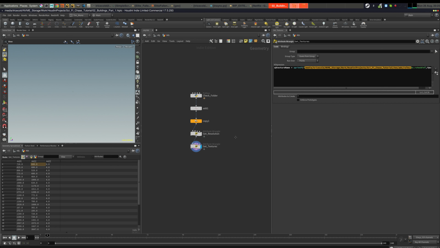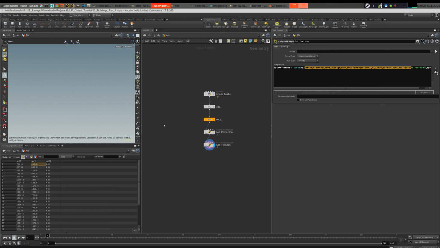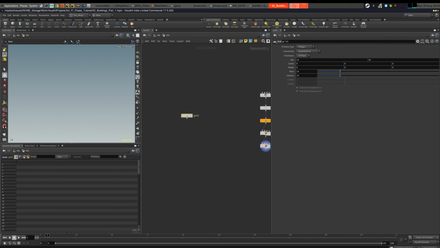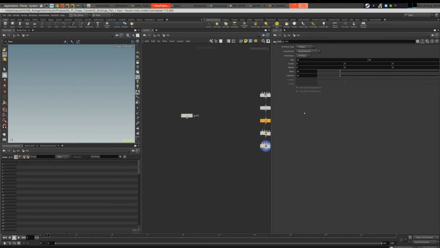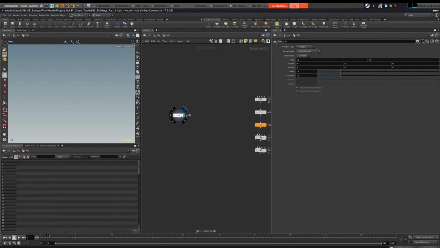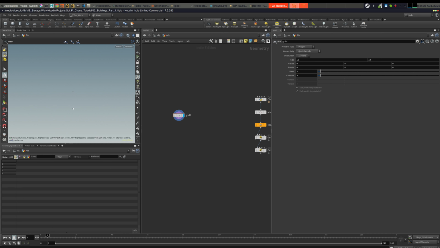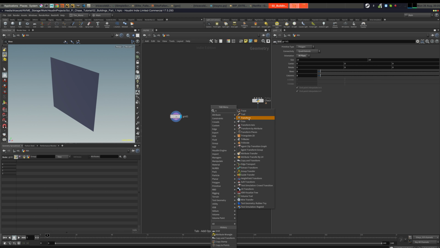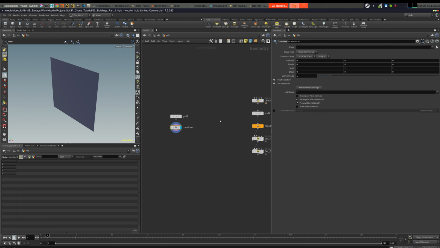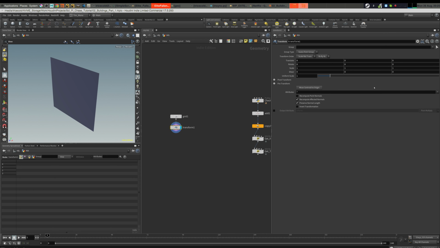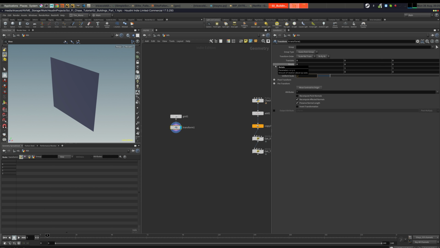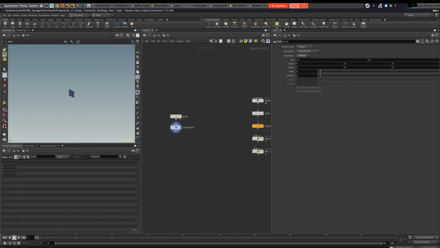So now what I want is to create a little grid, and so there's a grid. This is a default grid. It has 2 rows. So if I focus here, it's on the X, Y plane, and then I put a transform. Probably these are not really necessary. I could have actually scaled it properly in the grid.